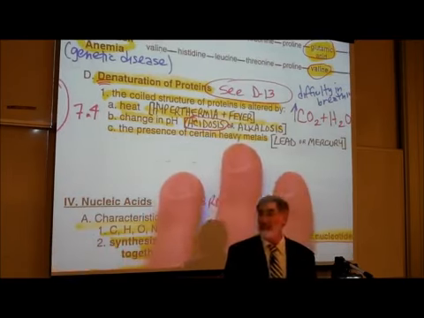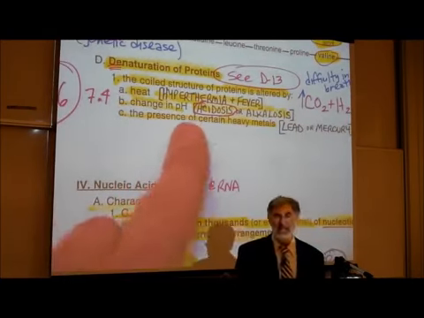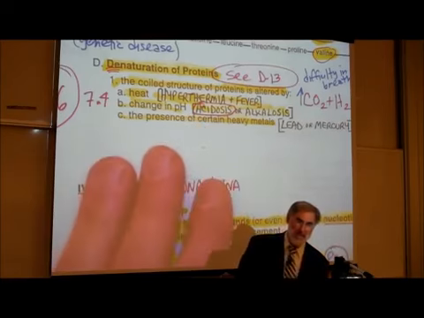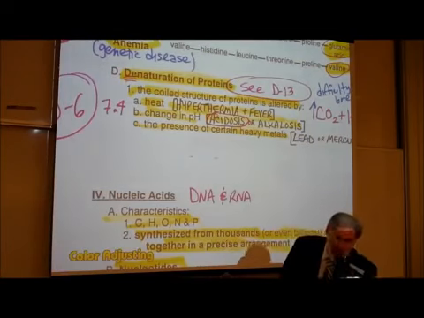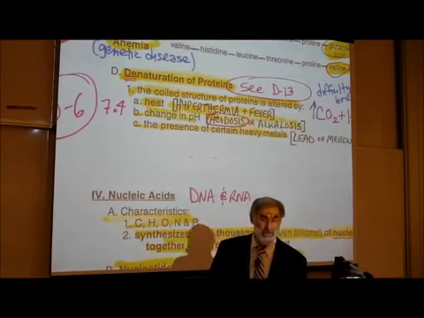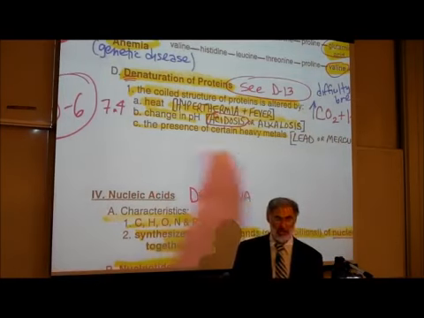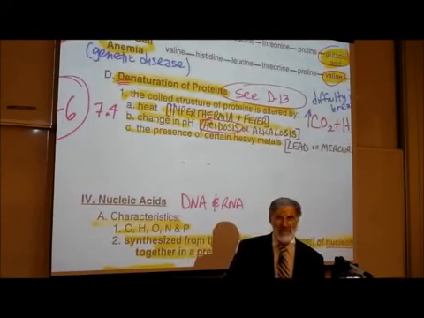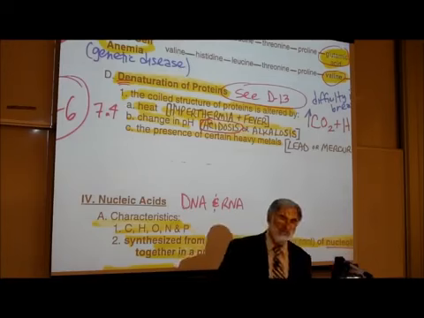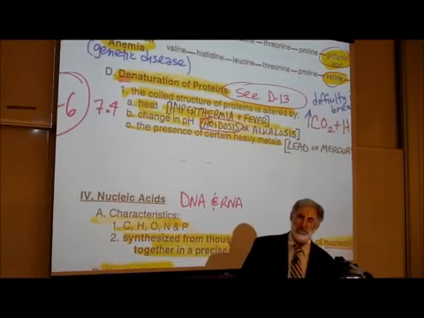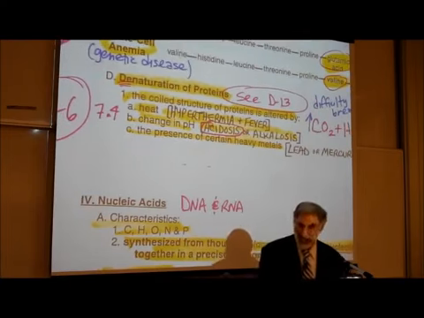And that's also the danger of very high fevers. Another thing that would cause proteins to unravel, to become denatured and stop working, is a change in the pH. Now we know that the normal pH of the body is about 7.4. If the pH starts to become lower than that, that's called acidosis. Or if the pH becomes greater than 7.4, that's called alkalosis. And when this happens, acidosis or alkalosis, the proteins start unraveling, the individual will have seizures, go into a coma, and die. Let me give you one example of acidosis.